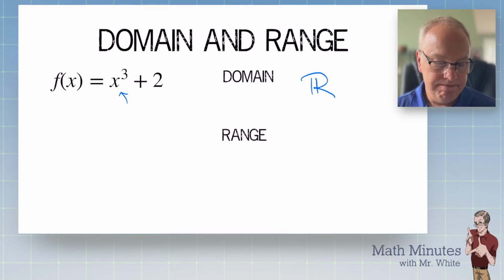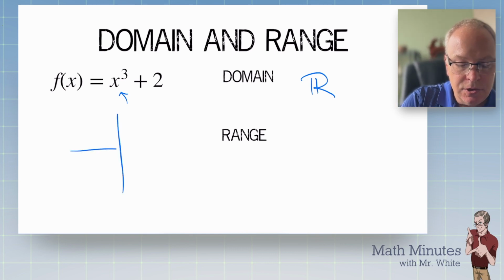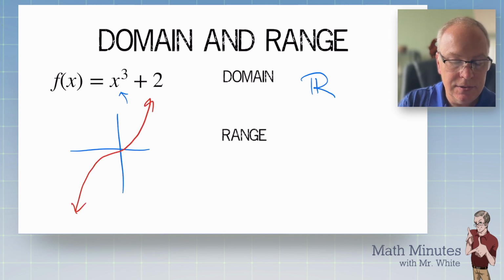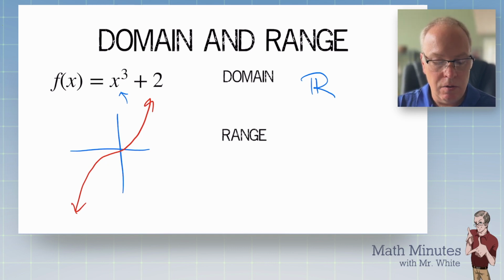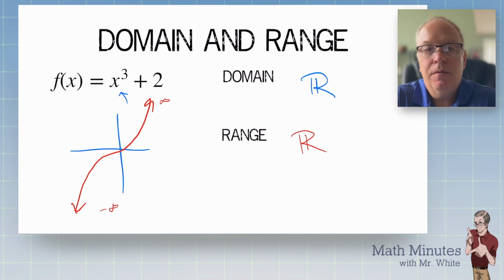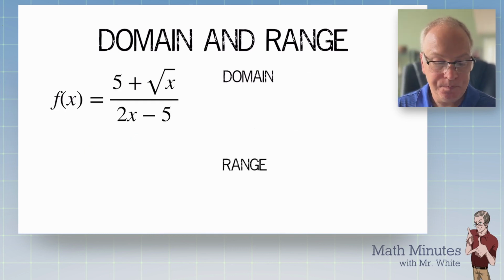What about the range? I don't know if you've learned, but x to the third graphs look like this. They look like this. And notice, how low do they go? Negative infinity. How high do they go? Y equals infinity. So once again, it's all real numbers for the range on that. So an x to the third function will always be domain all real numbers, range all real numbers, unless they put some endpoints in there, which I did not.